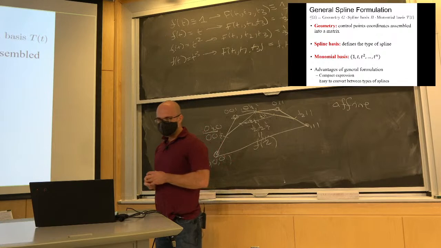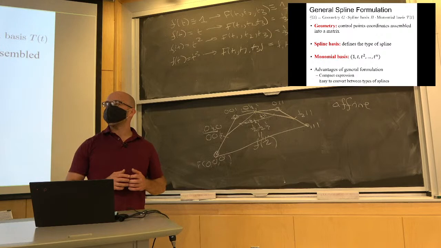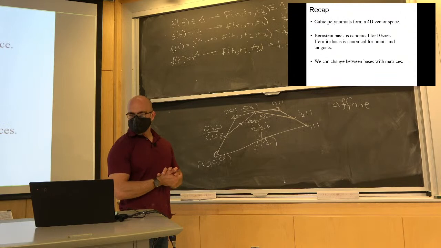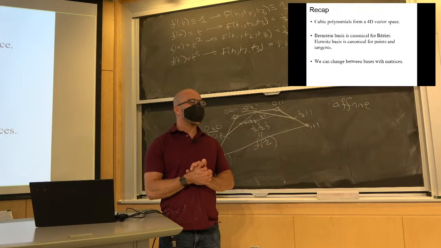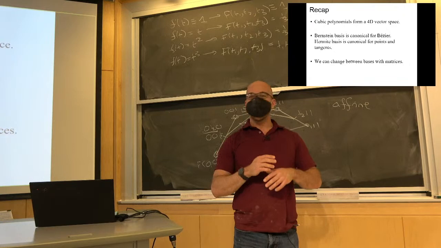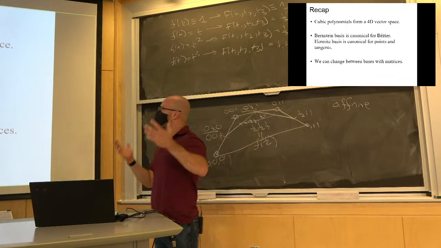Now, next time we'll talk about surfaces, and we'll have one slide to suggest what this looks like for surfaces. And in short, it's kind of ugly. You end up with tensors and stuff, and that doesn't matter. But for curves, it's quite elegant. So as a quick review here, essentially, we've just done a bunch of four-dimensional linear algebra. Do you guys see that? This class, I think, does linear algebra in the most annoying fashion possible in the very first technical lecture. Later on, we're going to do the more tangible stuff when we talk about camera transformations. This is actually, to me, some of the hardest math we do in this course. It's right at the beginning, just too bad.